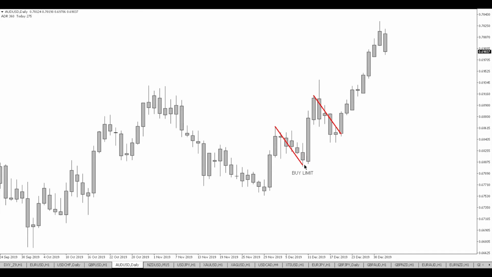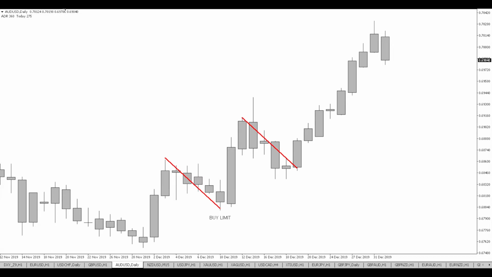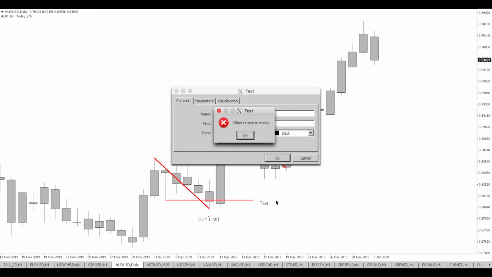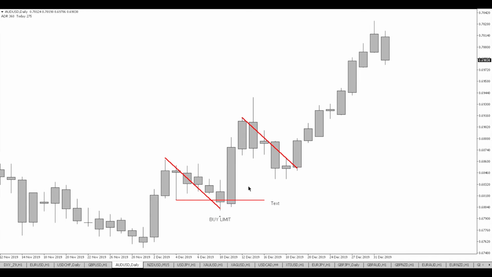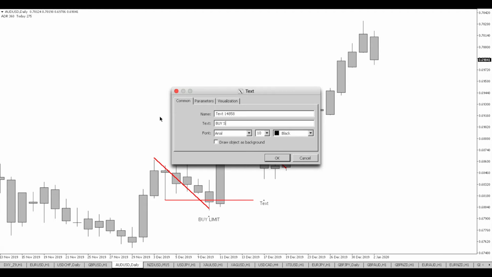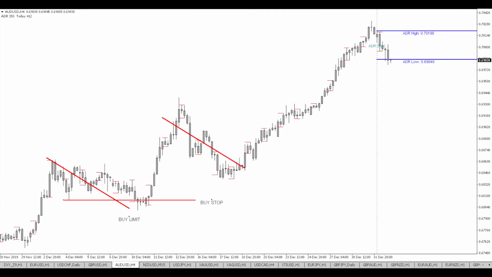Let's give you an example. If you're looking at price like this, price has to come back down to you, and then it would be a buy limit. A buy stop would mean if price breaks this area, you're going to say to yourself, I'm going to sell. So if price breaks this level here, then you'd be looking at entering the market short. That's the only difference between it.